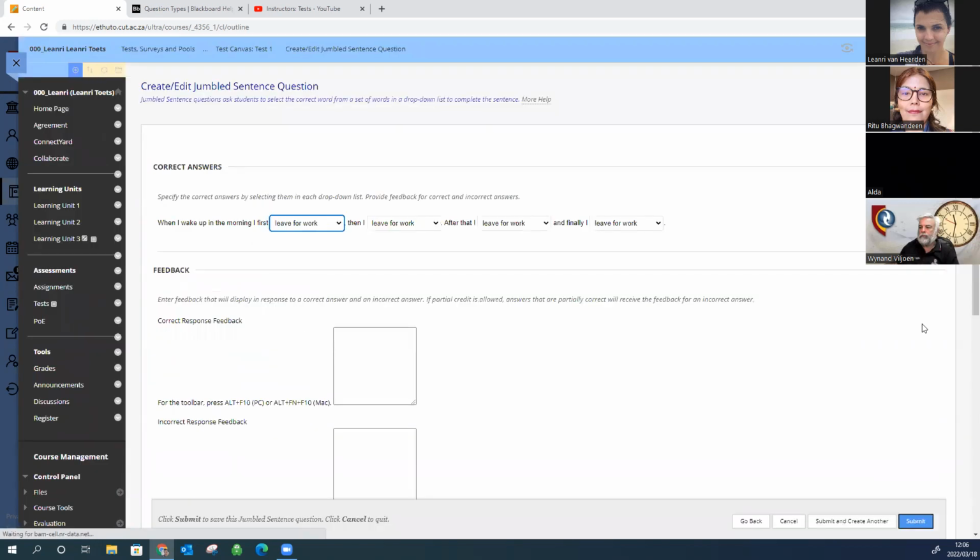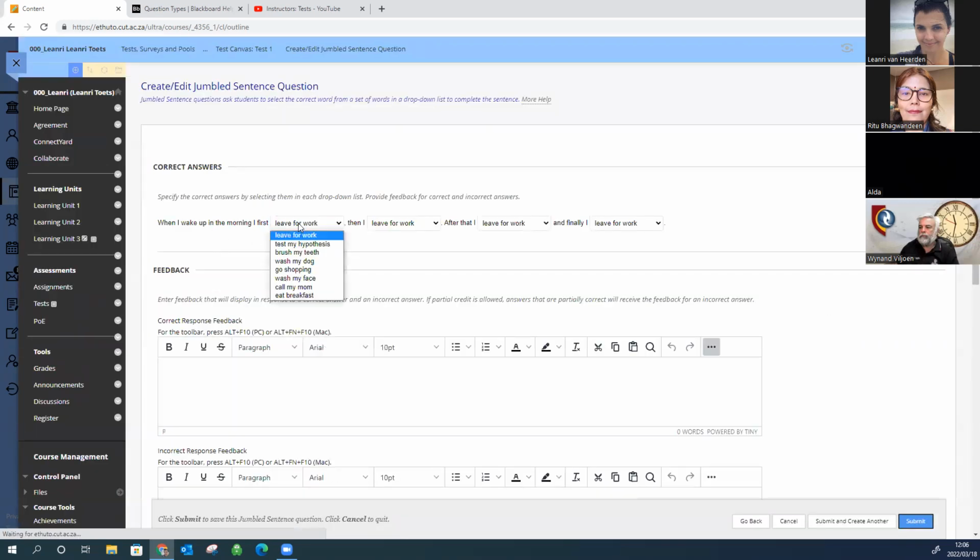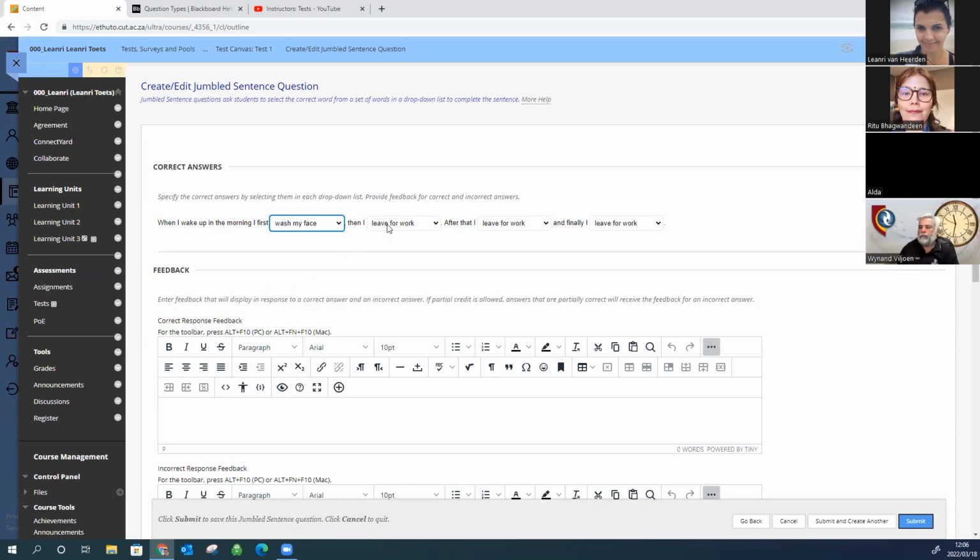So we click next. Now, when I wake up in the morning, I first wash my face, then I brush my teeth. After that, I eat my breakfast, and then I leave for work. And the student has to put them in the correct order like that.